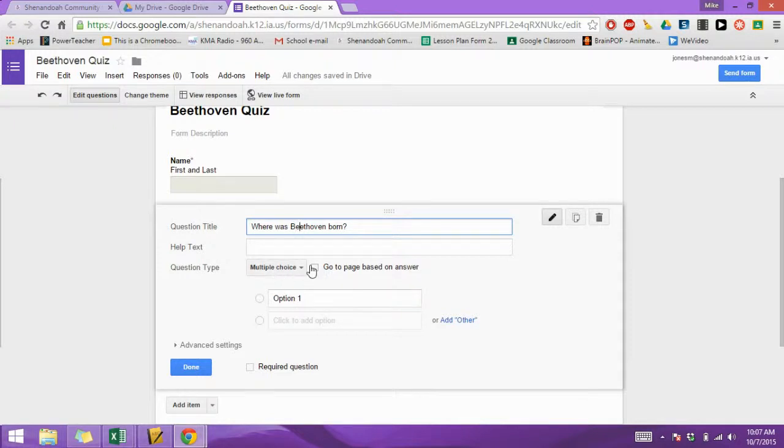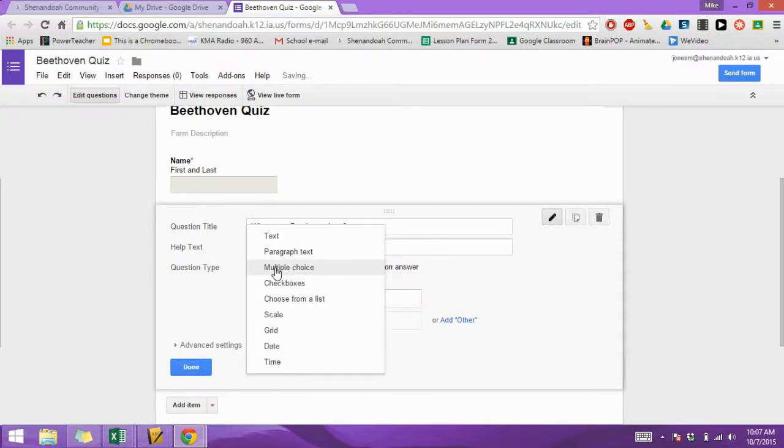And then this box here gives you the type of questions that you can choose from. Text answers is usually just like a 1 or 2 word text answer. Paragraph text is going to give them a box to write their answers in and maybe encourage them to write a full paragraph instead of just 1 or 2 words. Multiple choice, which is what most of my questions are. Check boxes. That would be a type of question if you wanted to give them a list of words to choose from and they checked all the words that applied. Same thing, choose from a list. It's going to work very similarly to that.